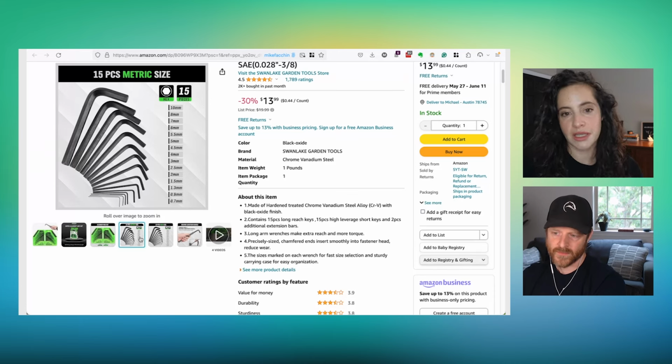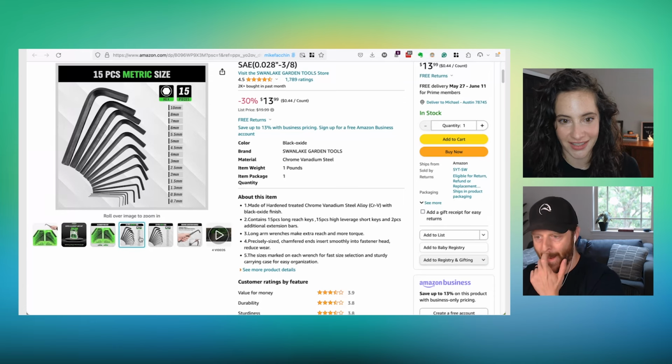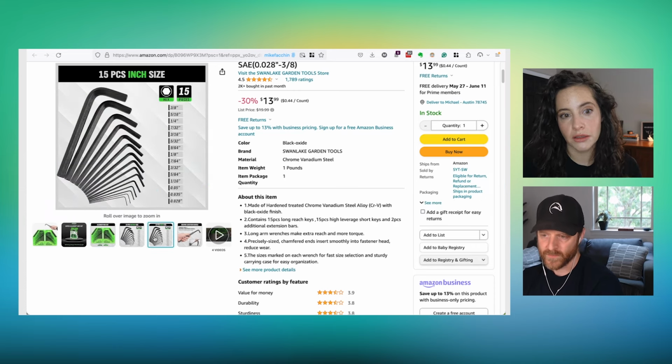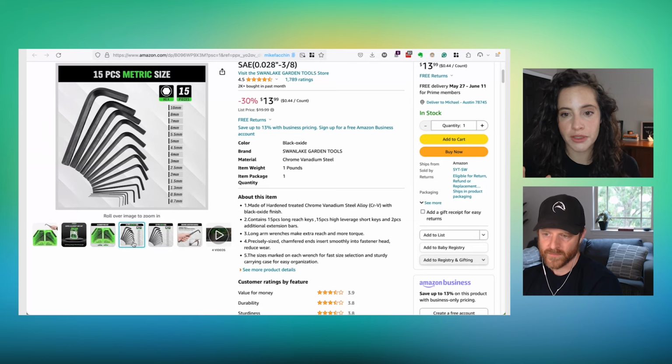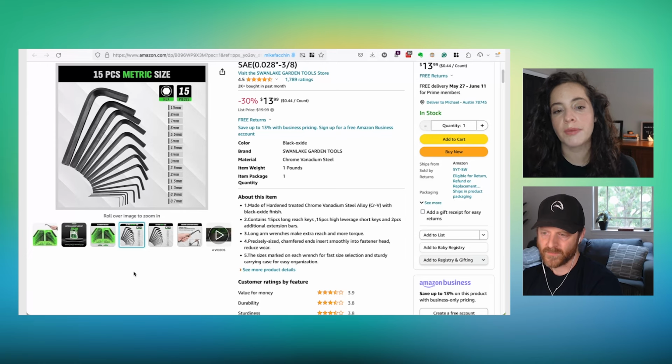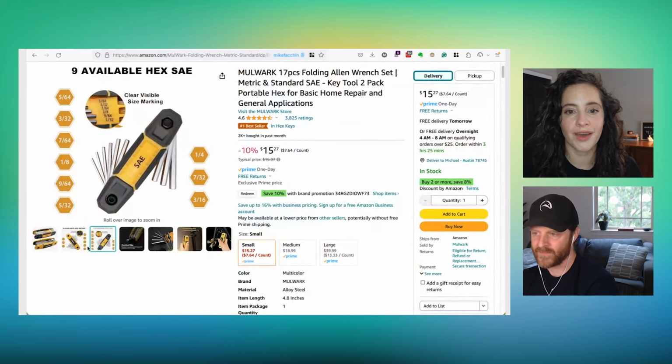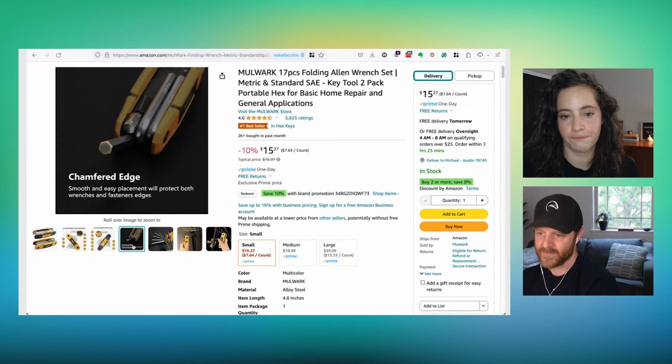And the thing about Amazon is it's not only that there's a lot of competition, it's that they don't make it easy for customers to compare products side by side and truly understand why you should choose this Allen wrench set over another. So you need to do as good a job as you possibly can to reinforce why your product and your brand is the best fit for the reason a customer came onto Amazon to look for this particular thing. If you can do a better job of that, even by just showing, yes, this is great for bicycle maintenance or whatever, that is enough for people to be like, this is the one I want, because I know it's going to get the job done, because that's what they're showing and telling me right here.